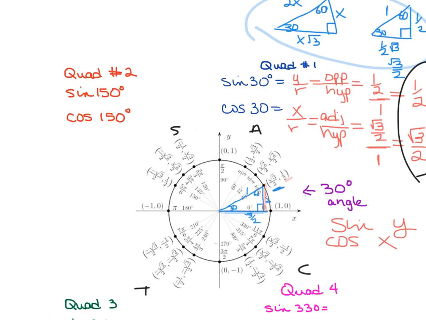Let's now do the reference angle of 30 degrees in quadrant 2, and that's going to be an angle measure of 150 degrees. So here's my 150. Going to come around, and again, here is my triangle. 30 degrees is here. And again, my hypotenuse is 1. The side opposite the 30 degrees is going to be 1/2. And the side that's adjacent is going to be the negative root 3 over 2. Again, it's coming from the coordinates here. Or you can just set up your own right triangle. So again, sine.